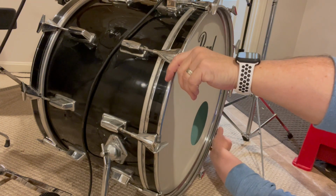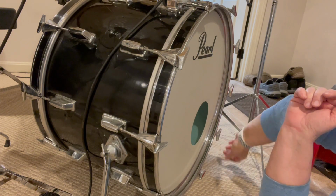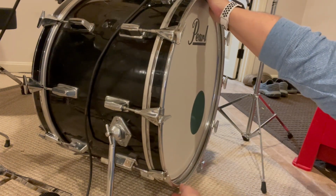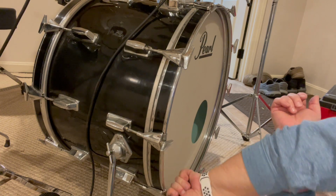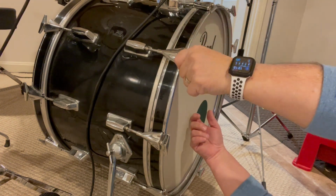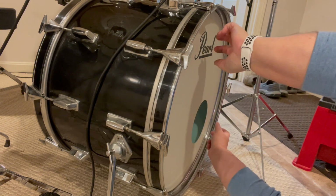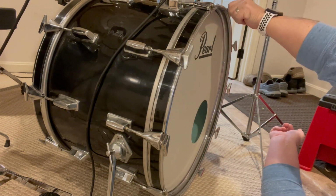Finger tight, and then we'll do one turn. One turn. One turn. Half a turn. These loosened up down here, so these need to be, that's one turn. You see how that loosened up? One turn. You can tell when it's loose, just by the tension on it. Half a turn on that one. Half a turn.